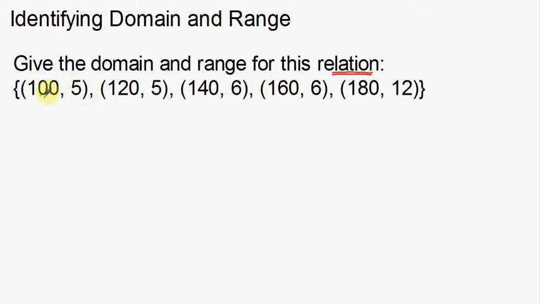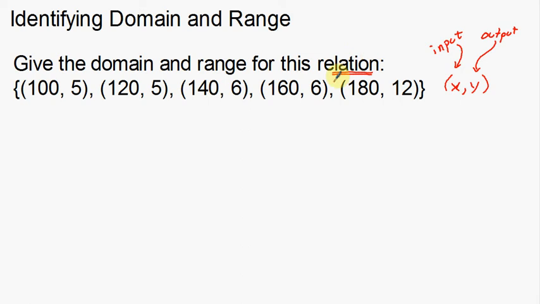So notice here we have points. We have 10, 5, 120, 5, so on and so forth. These are all X, Y coordinates, which have an input, which is our X coordinate, and then we have an output, which is the Y coordinate. So you input the X, usually you put it into an equation. In this case, we don't have an equation, we just have data, we just have numbers. But usually you input the X, and then you get out of it a Y coordinate. That creates your X, Y coordinate. That creates your relationship, your relation.